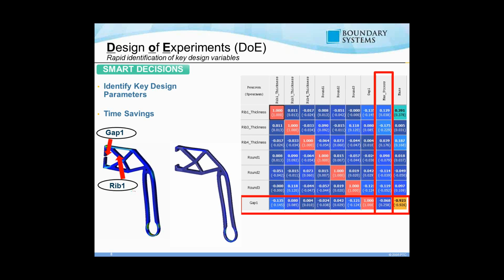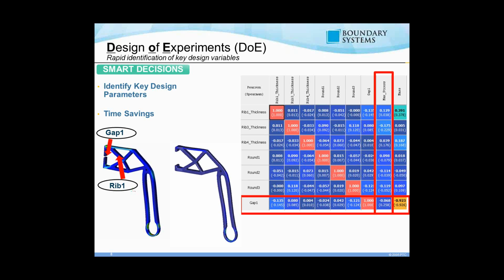And so you'll see on the right-hand side, the other screenshot was the Optimus optimized model, where Optimus realized from the data trend, okay, I think changing this gap and also tweaking that rib are the two things you need to do to get the biggest bang for your buck.